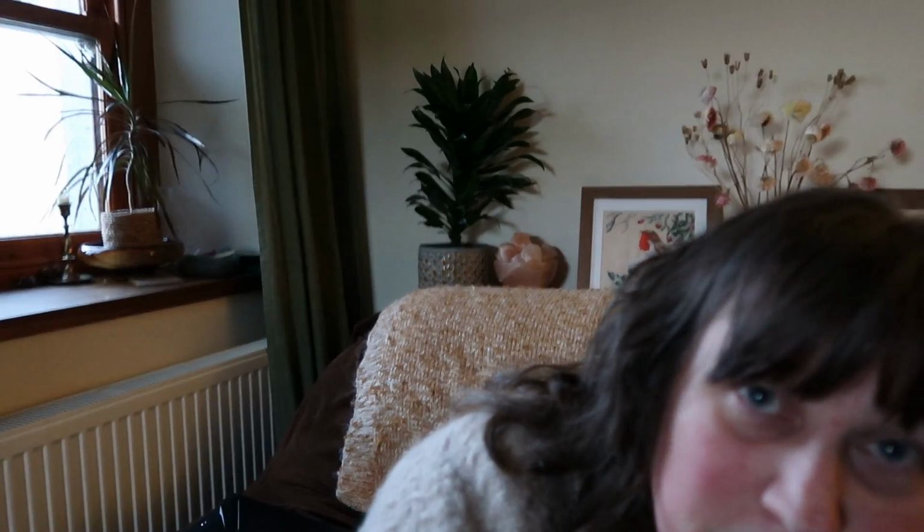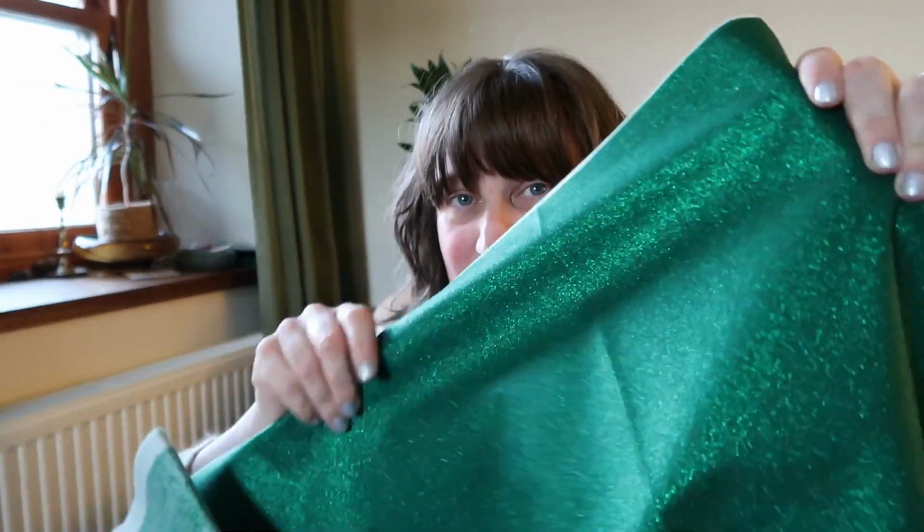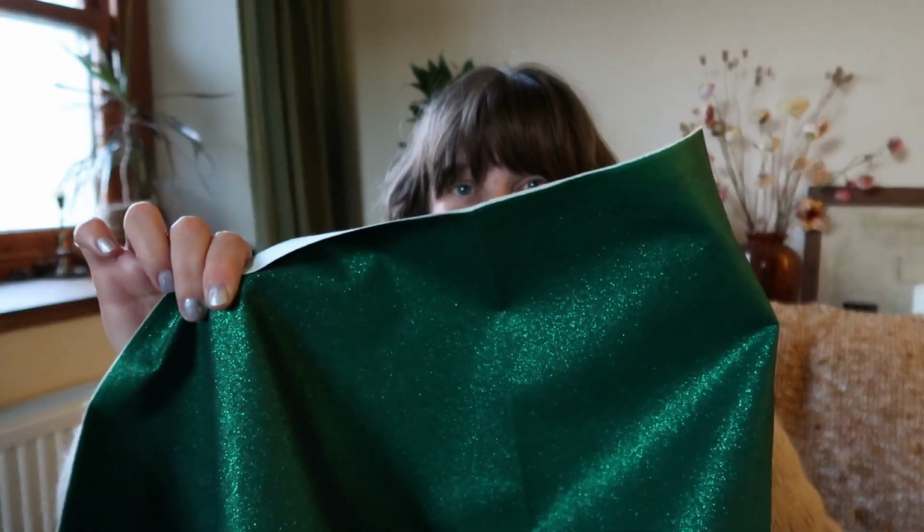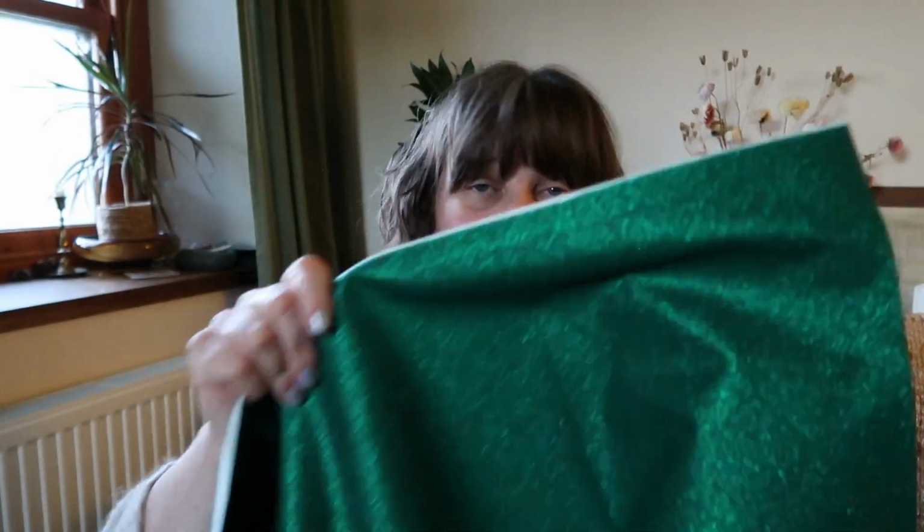So I ordered, I think, 2 meters of this. I think it was 2 meters. Whoops, I hope it wasn't more. It was 2 meters, so that's good. And it is quite stiff, and it is very, very green. The glittery part is fine, but it is very, very green and glittery, which of itself wouldn't be too big a deal, but it is very stiff. It will stand up on its own. It is cotton, but the glitter coating is so thick that there is no drape to this at all. And it smells like glue.